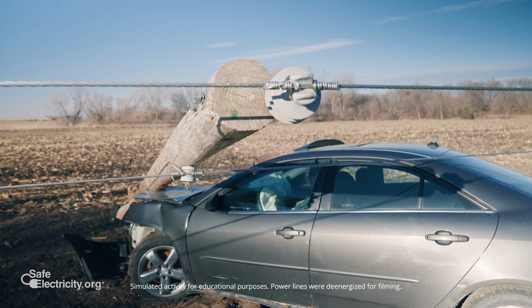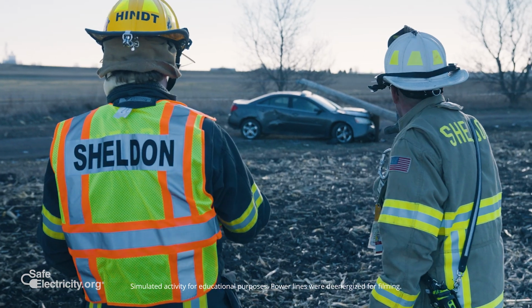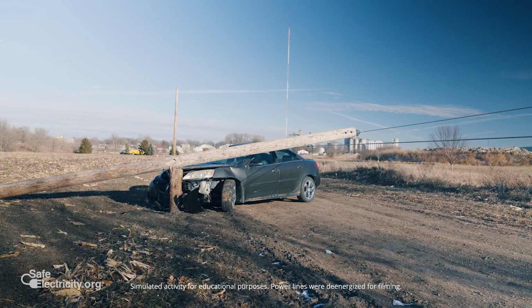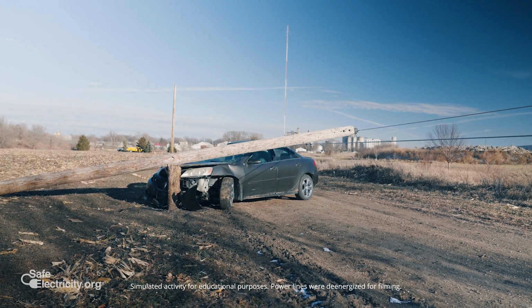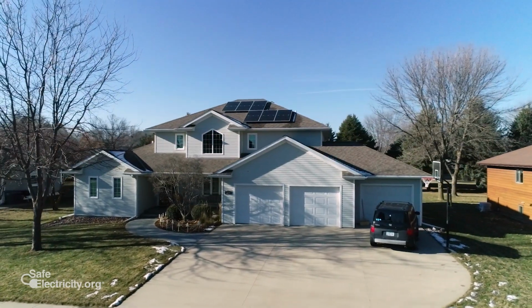The problem with electricity is it's silent. It's a silent killer. You don't know it's there unless you've confirmed that it's not. It's always considered to be there. Everything is considered energized. Everything on a pole, any wire coming down off the pole could be energized if it's in contact with another wire. So in a house, unless you've been told and confirmed that it's de-energized, consider everything energized in that house.